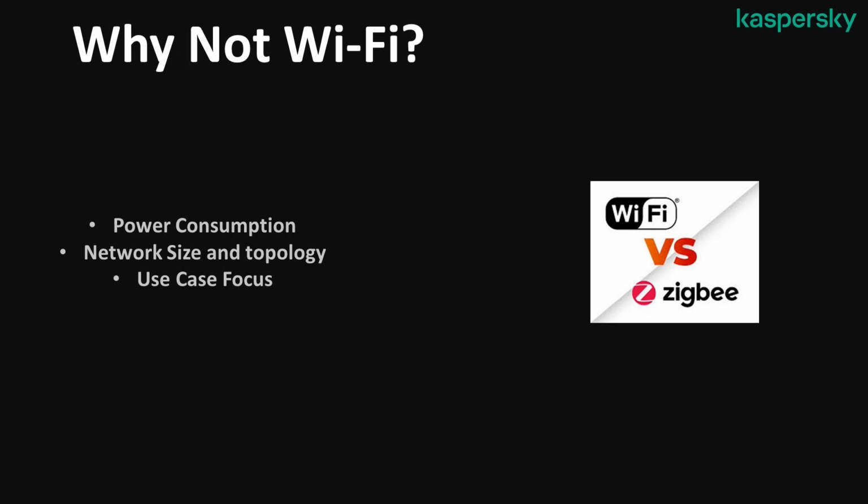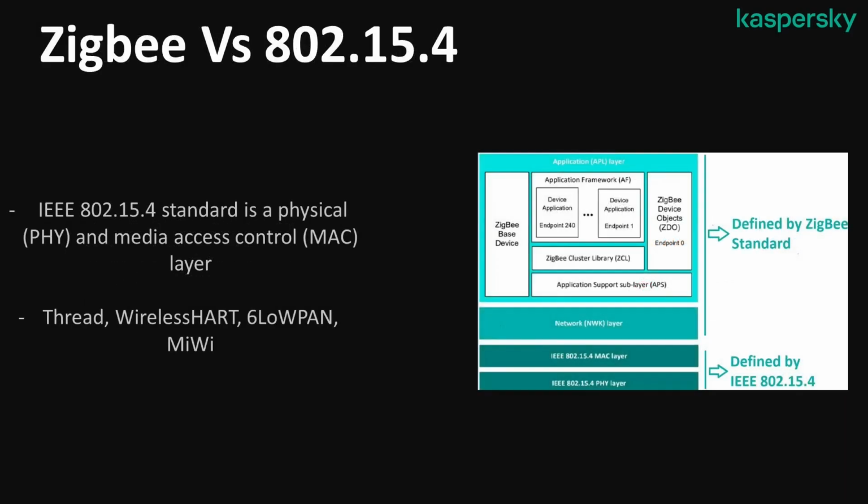So people get confused between ZigBee and 802.15.4. What is the difference? ZigBee is a stack, okay? Inside it, IEEE 802.15.4 defined the first two layers, the physical and the MAC, and ZigBee defined the network and application layers. The network layer has its own routing protocol like AODV, and the application layer defines its own profiles. The first two layers, 802.15.4, define the modulation and the access to the channel. Also, not only ZigBee operates over 802.15.4, but we have other protocols like Thread, Matter, 6LoWPAN, and many more.